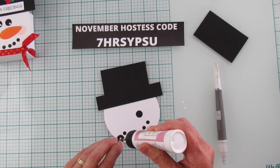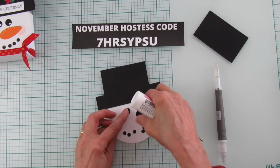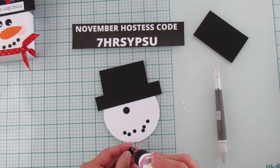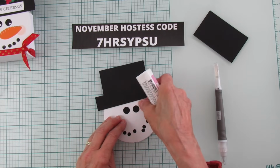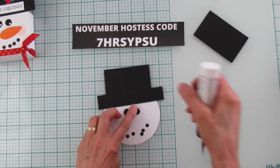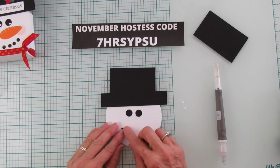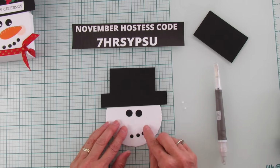I think I'm going to move up his eyes a little bit, just a little to make room for his scarf, because I didn't want it to go into his necktie or scarf that we put on. I didn't want his mouth and stuff to go into that. So I'm going to just line these up where I want them.